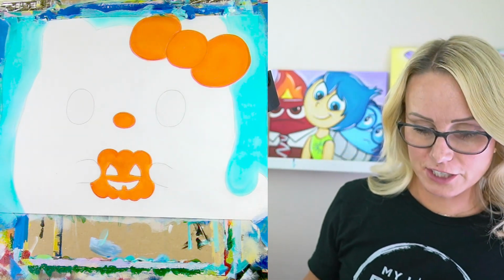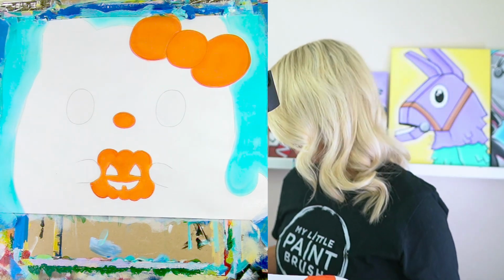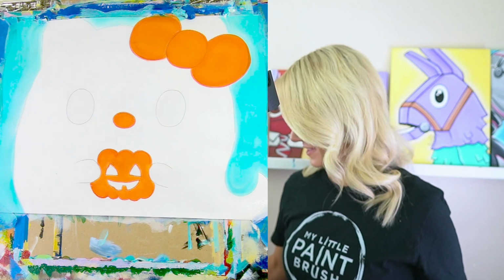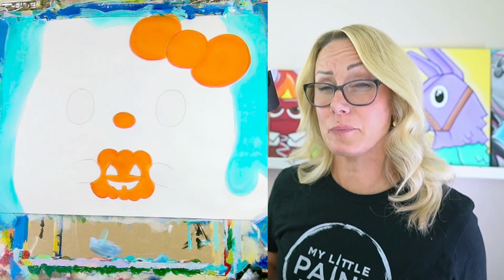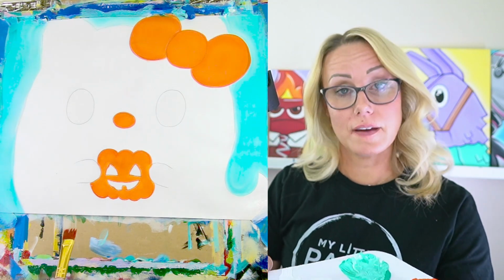All right, so now that we have all of our orange on there, we get to start working with some black. And I'm going to teach you something that you get to try. And it's called shadow work. Now the only thing is, if you are a young artist, shadow work can be pretty tricky. So I want you to just watch first and decide if it's something you want to do or not. Okay, and if you don't want to, you don't have to. I'm going to show you another thing to do instead.